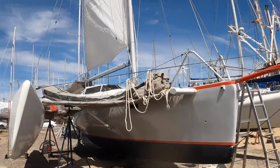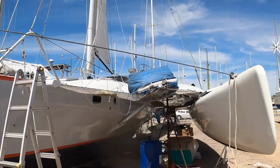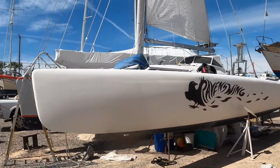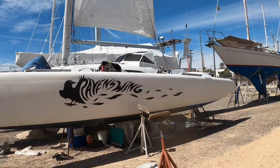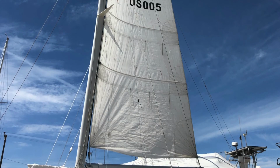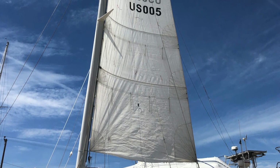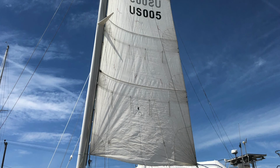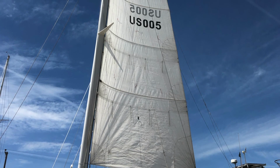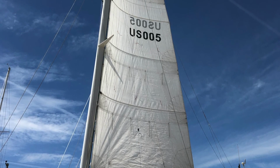So we actually have a much bigger problem than I ever paid attention to or dealt with. This happened because this is the second mast on the boat. Original sail, we had it recut. And the sail was recut or reconfigured because the new mast is 4 feet taller than the old one. And a couple things went wrong. Number one is when we built the mast, we actually dropped the gooseneck probably about 2 or 3 inches lower than the first mast was, so the boom's riding a little bit lower on the boat.